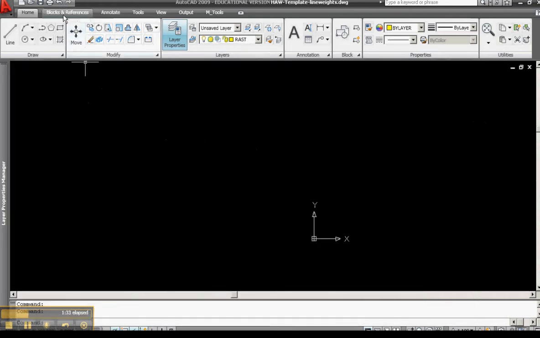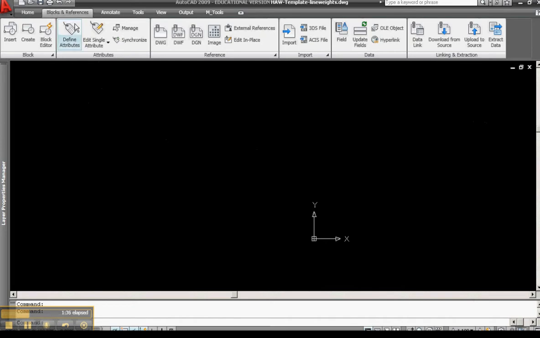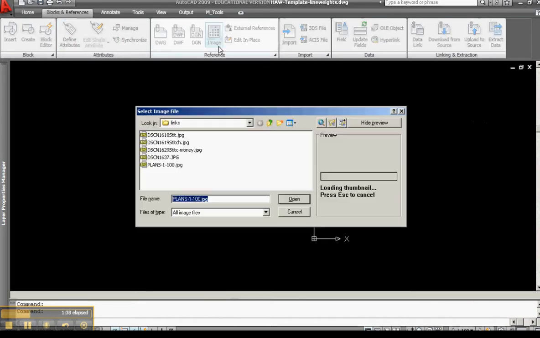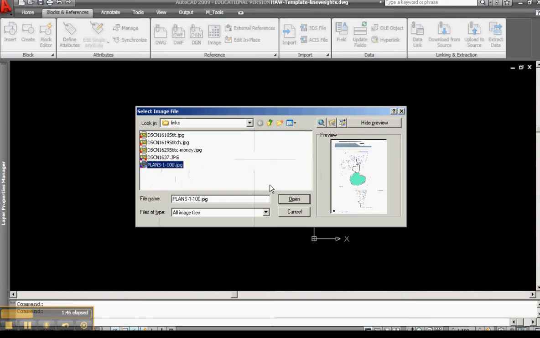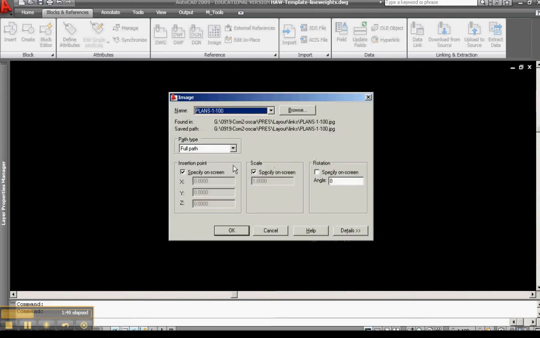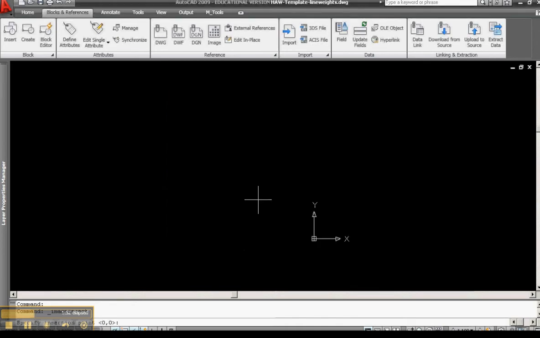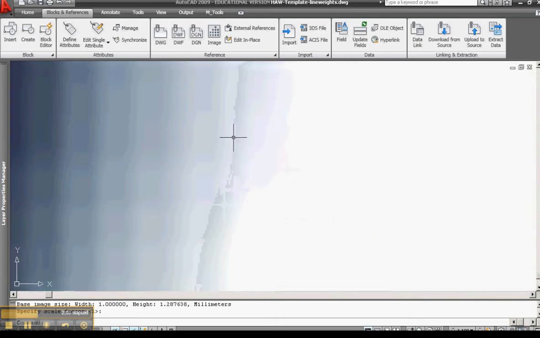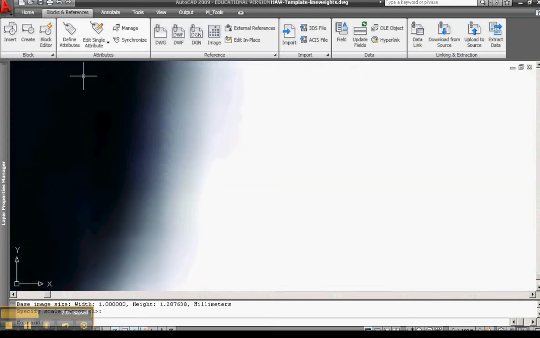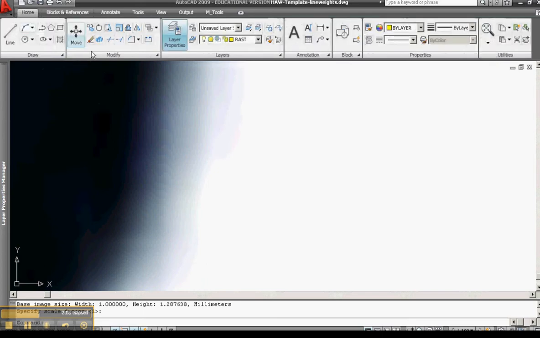So then we'll insert our image and go across to the blocks and references tab and then images. Then you'll need to navigate to wherever you put your plans and sections and so forth. Yeah, that's mine there, Plan 1 to 100. We'll just leave those as defaults, and then you drag in the screen. Sometimes it'll become enormous and you'll be zoomed in on a weird little bit and it'll look like potentially that nothing happened. So what you need to do then is go to the Home tab and then Zoom Extents, which is this guy over here.